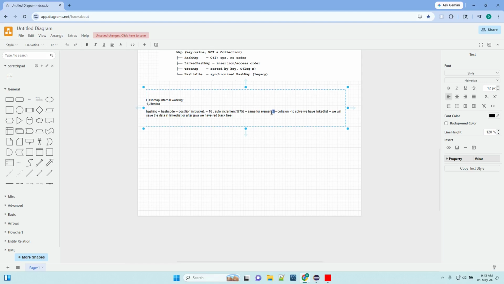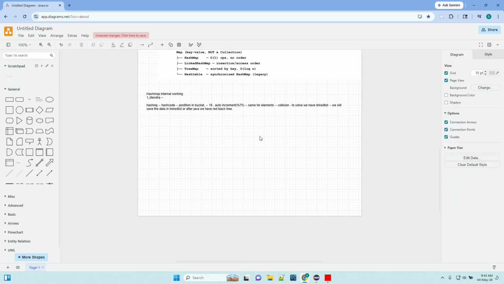If we have the same index position for two elements, then a collision will happen. To solve this collision, Java has provided the linked list, and after Java 8 we have the red-black tree, which is better for saving the elements. Okay, now let's see the code for this.